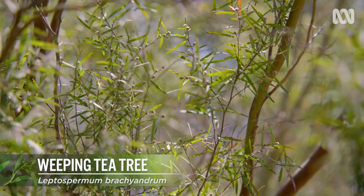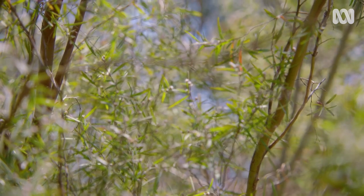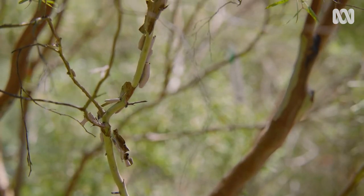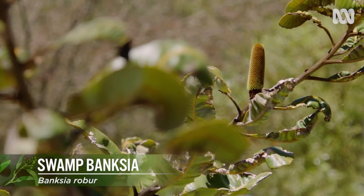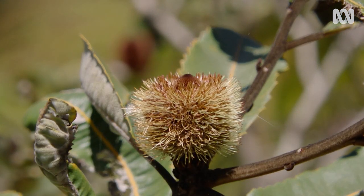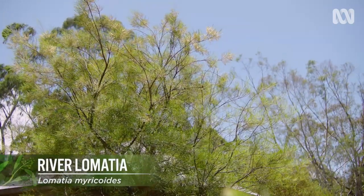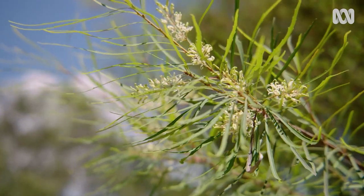This is one of my absolute favourite plants — Leptospermum brachiandrum. It is a tea tree, a beautiful silver-foliaged weeping form. As well as gorgeous white flowers and foliage, it has a lovely multi-stemmed habit and gorgeous peeling bark. Another plant up the back there is Banksia roba. Now, it might shock you to think of a Banksia growing in a swamp, but that is exactly what it can do — it has a fantastic large foliage and large flower. And over there is another beautiful protaceous plant, a lemacea. Again, they like to grow in a cool, moist spot, covered in flowers almost like a grevillea, and they're popular with the insects and the gardener.